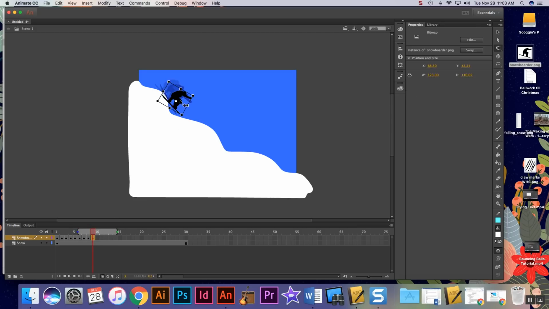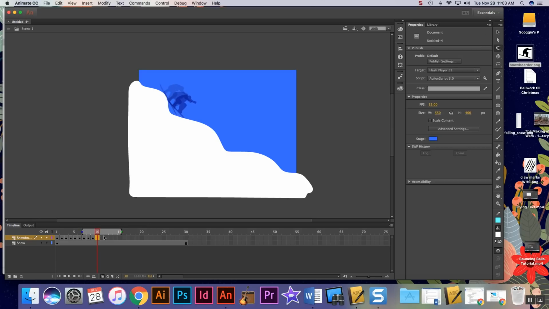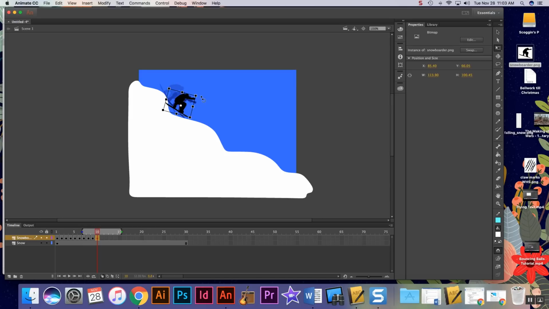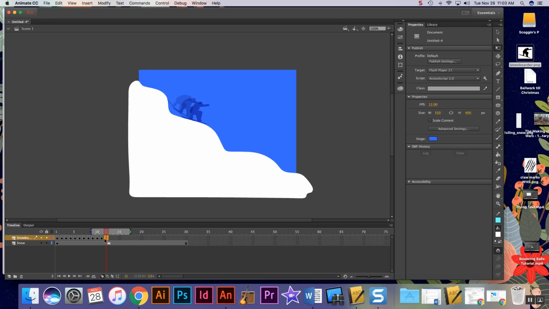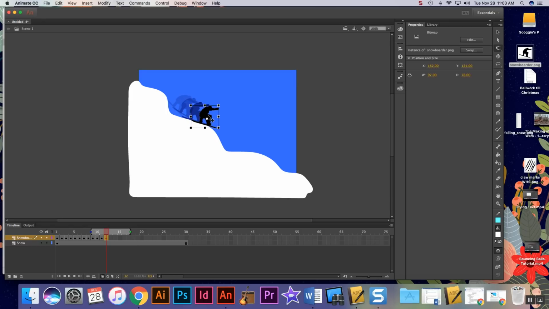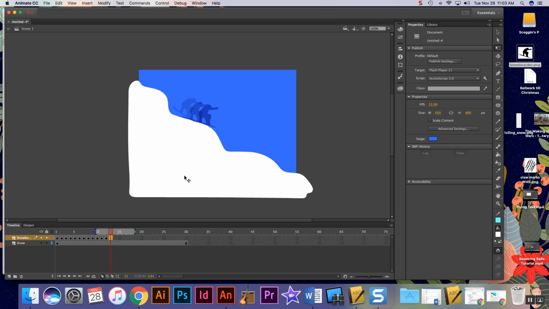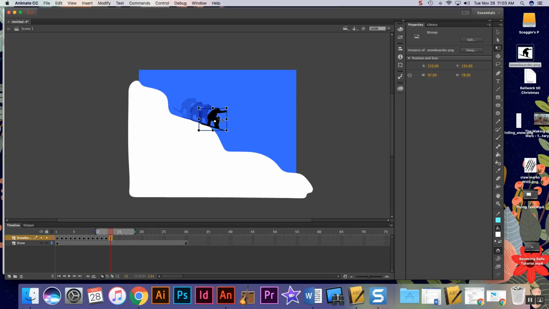So keep rotating. This is kind of where you maybe have a little jump where he kind of jumps over that little hill, because he wouldn't really go perfectly down that hill, you know. F6, and I'm just kind of moving down. So this is that frame-based animation that we talked about, where it's like a flip book. So by the time we're all said and done, we're creating this optical illusion that he's moving down our hill.